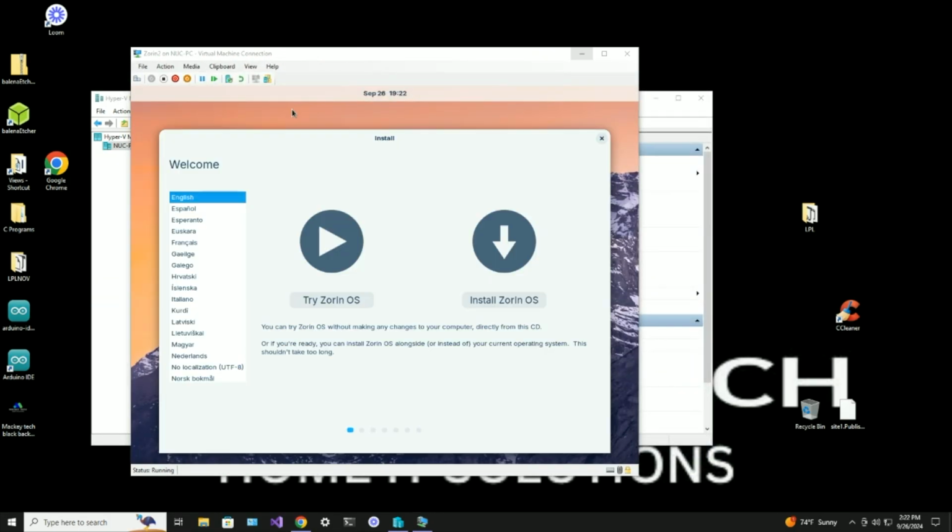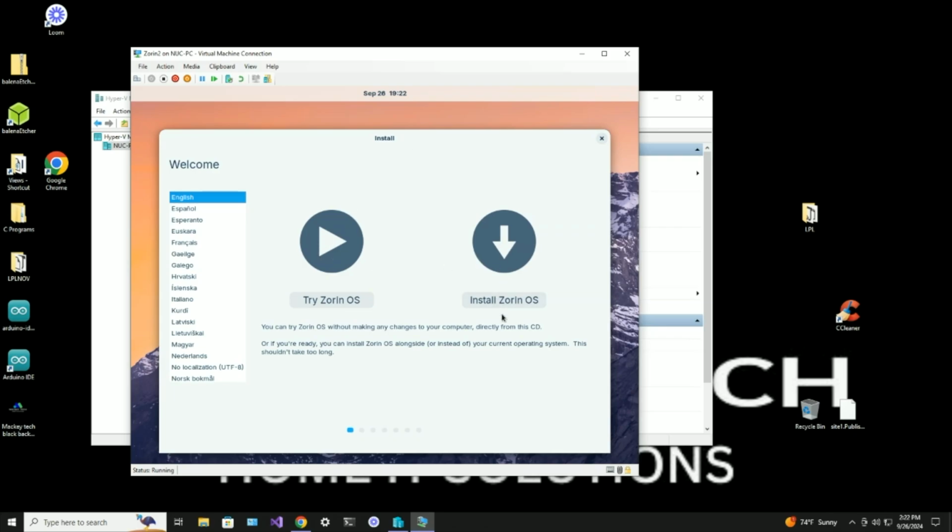All right, so here we are. This is the same welcome screen we saw before we initially came in here. So this is another good way to try Linux if you're not sure if you want to use it. You have a testing environment built directly into Windows. You can go in here and install any OS to see if you like it. So we're just going to go ahead and install it.